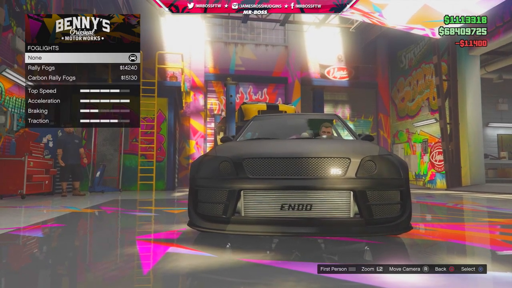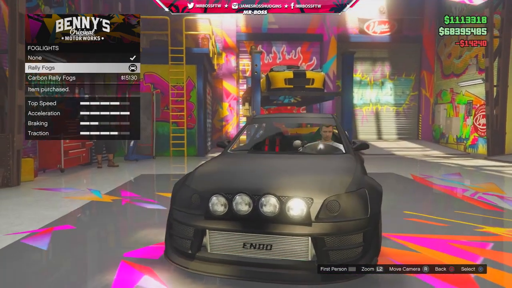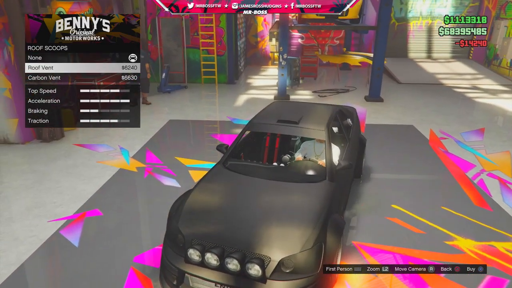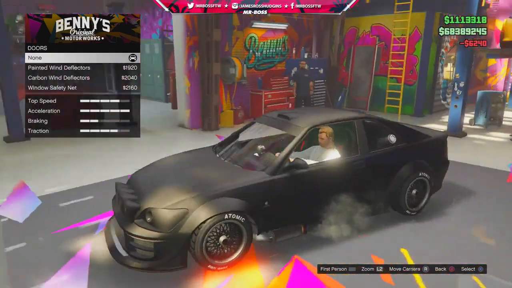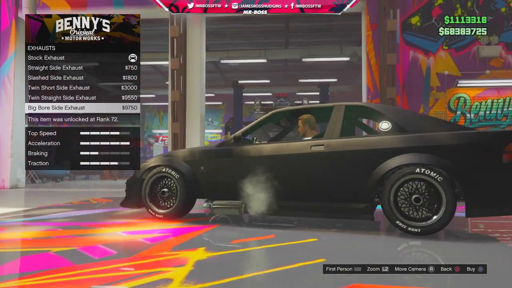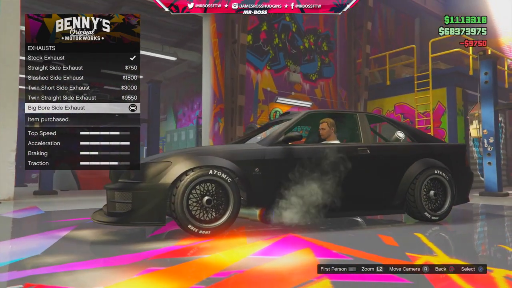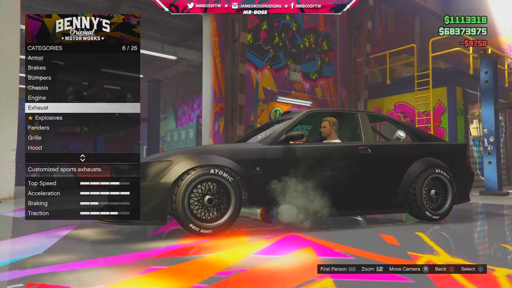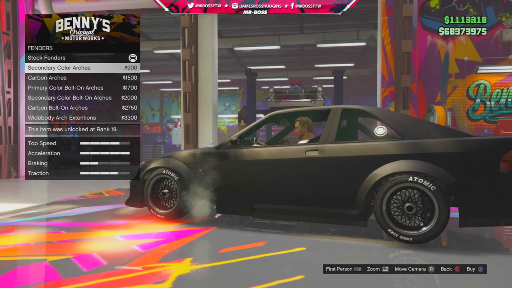Up next, we're going to be adding regular rally fogs, followed by a roof vent. For doors, we're going to make sure that none is selected. And for the roll cage, we're going to be selecting a full padded roll cage. Now for the exhaust, I would imagine that the Batmobile would have a big bore side exhaust. So that's the one that I ultimately went with. Again, you can choose whatever one you want though.